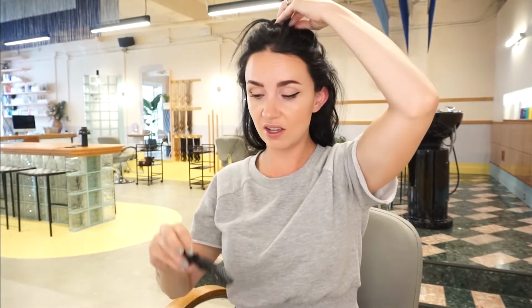So now we will go on to the next row. You want to try to do it in about, I would say 3, max 4 rows. Any more than that, it's just going to take you so long. And like I said, we're brushing it out in the end, so it doesn't need to be absolutely perfect. So I'm just going to do this last chunk, and then it'll just be our finishing section.